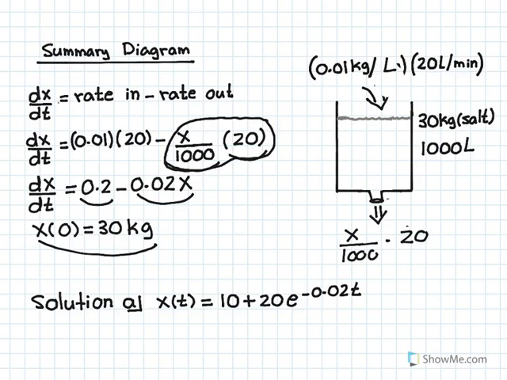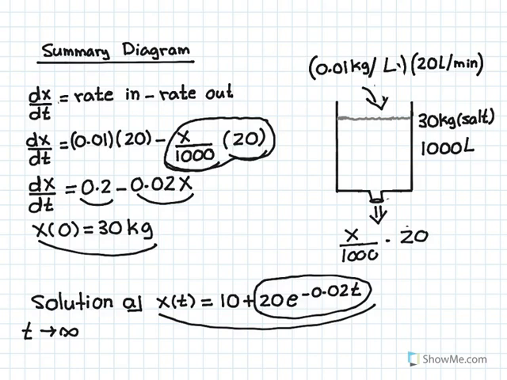And for part A of the question, we found the solution to this differential equation by separating out the variables, integrating both sides, and we get x of t is equal to 10 plus 20 e to the negative 0.02t. Now, just out of curiosity, what will happen as time goes to infinity? As time goes to infinity, the negative exponential will die out. This component will go to 0 because e to the minus infinity goes to 0. So x of t, the mass of salt in the tank, eventually reaches 10 kilograms of salt as time goes to infinity. All right, thanks.